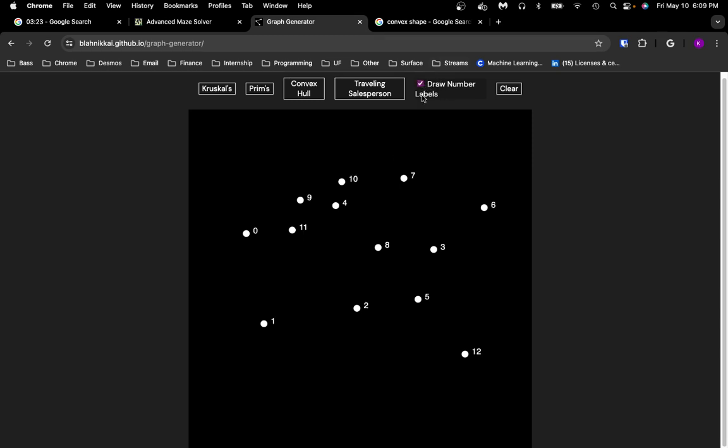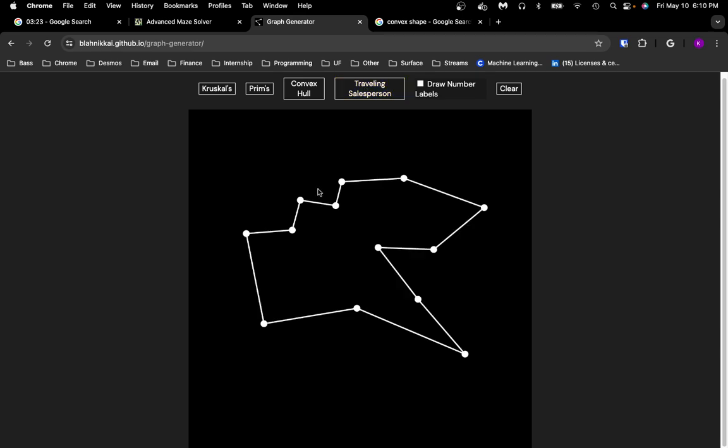And then the final algorithm that we have is unfortunately not animated, because it doesn't really construct the result in a greedy sense like Prim's or Kruskal's. It's like a dynamic programming algorithm, which is a little bit harder to animate. I couldn't figure out a way to animate it that would make sense intuitively, so it just shows the result essentially.